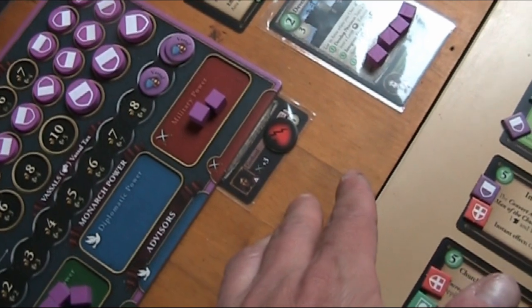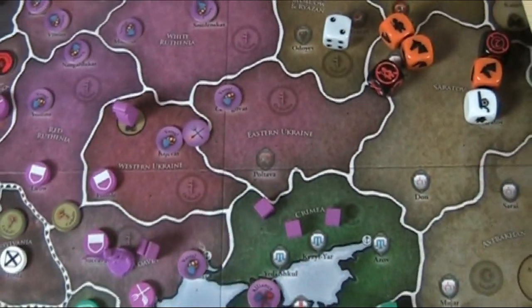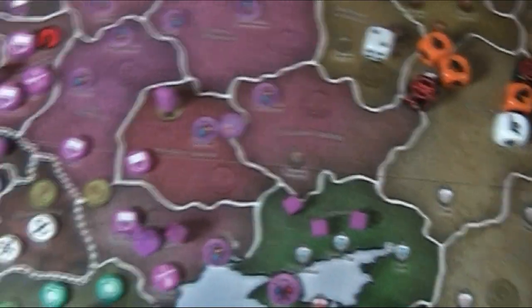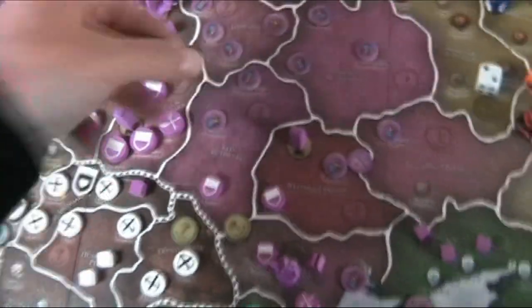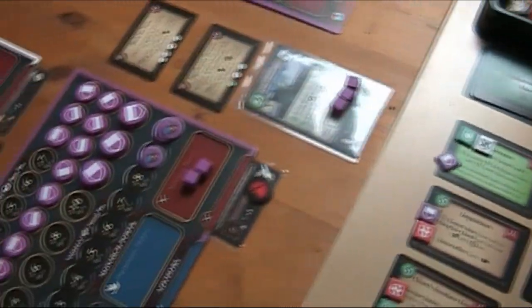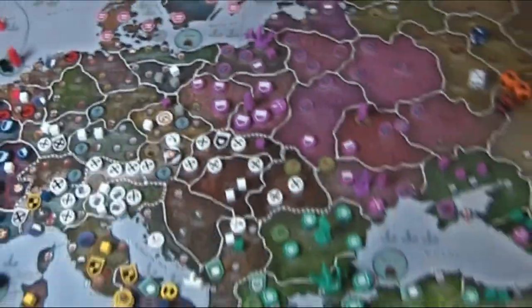What the Poles do, they will use their missionaries to make some of these Orthodox areas Catholic. And also this one, for example. This is definitely one that we want to get rid of. So I'm going to spend one of these and one of these. And now this diverse faith is gone, and this is again a Catholic area.